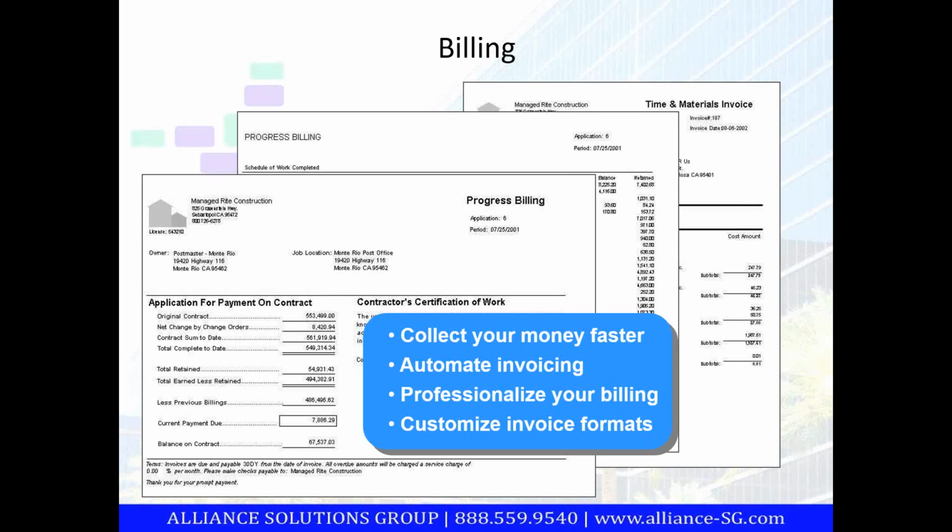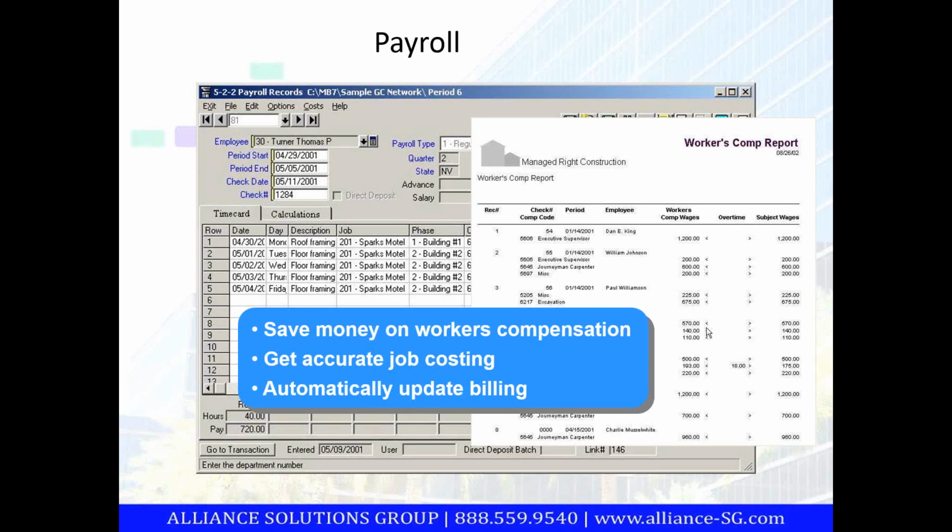If we're a union contractor, it allows us to do union reports. If we have a certified government job, a Davis-Bacon job, it allows us to create the reports associated with that. So it's a very deep application from a payroll standpoint. And then, of course, the things you expect, like having federal and state forms in every state. We have all the state forms in the system. So those are all part of the core part of the system.